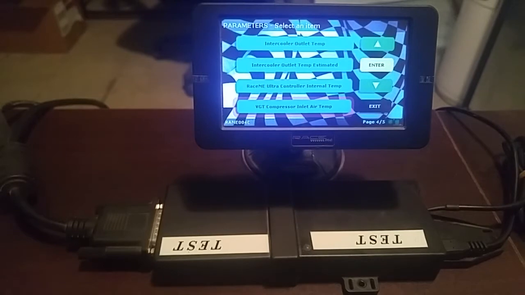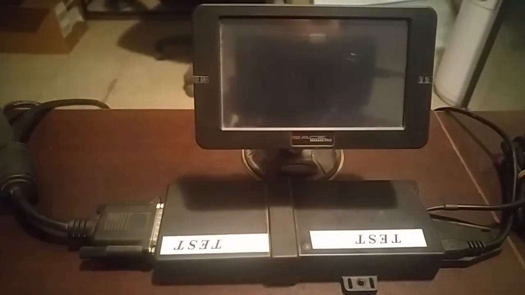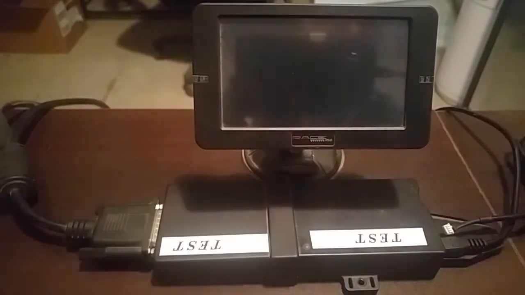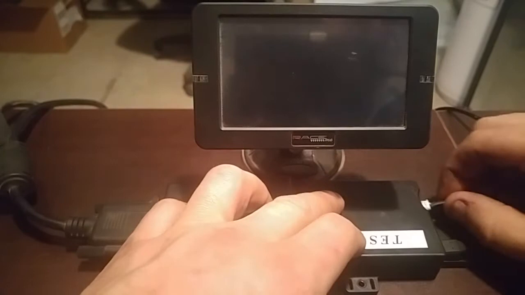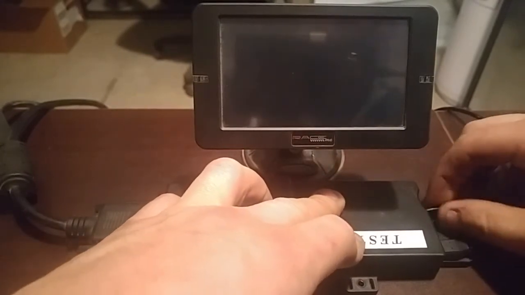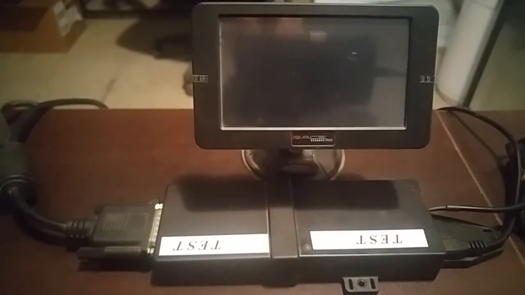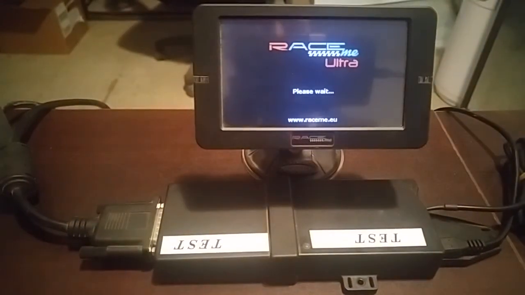Well, simple solution for this, guys, is just to unplug your OBD2, unplug your pyro kit once your OBD2 is off. Wait a couple seconds, plug this back in, and then plug your OBD2 back in with the key off, guys. This is a protocol error. So make sure anytime you plug anything in and before you power it up, you always have your key to the off position. Once you got everything plugged back in, turn your key on, power the tuner up.